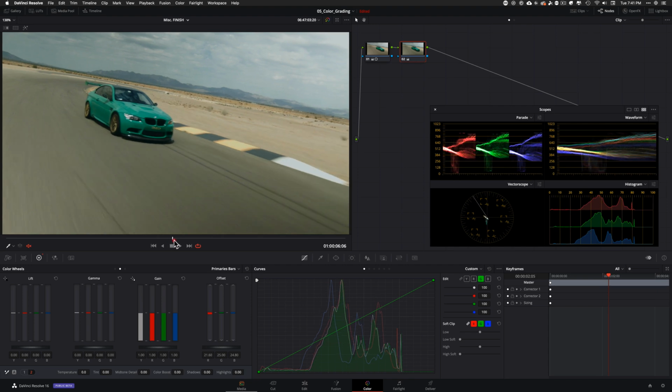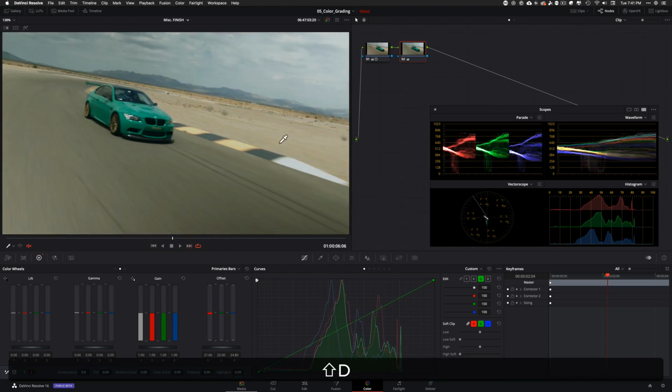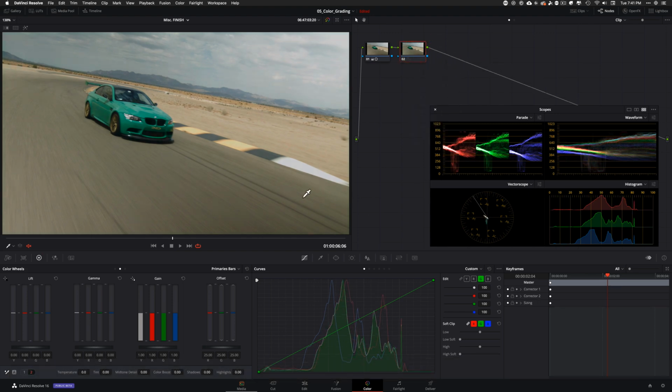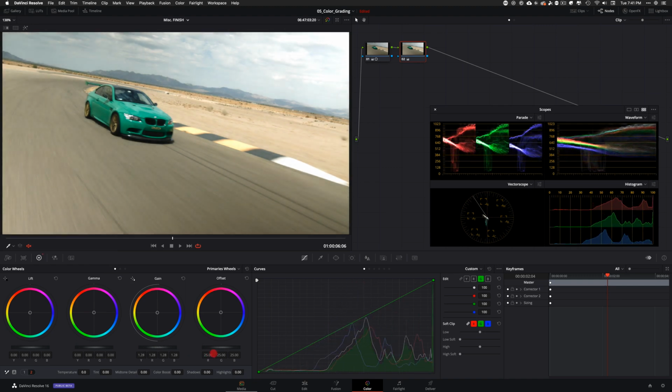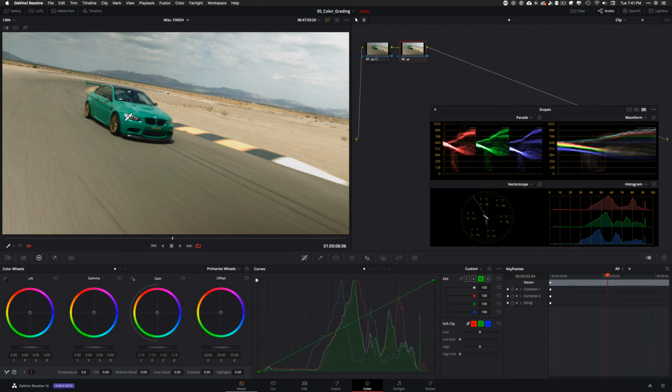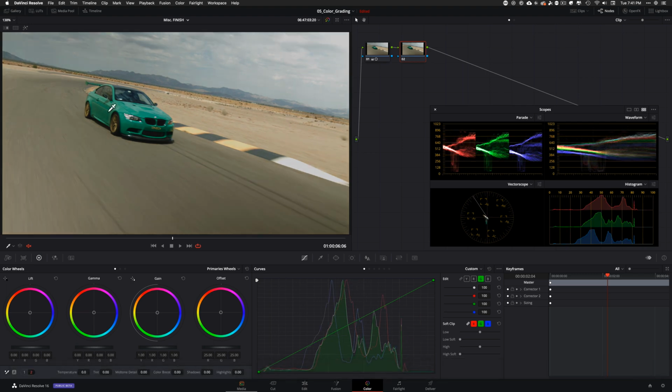Another thing you need to know is your log wheels. They are really important. So let's just say you're working on something. I'm going to delete this node. Let's just say you're working on something for broadcast, and the director is like, dude, just push it. Just grab these whites and just hit the top with it. If you just use your gain and lift it, it's going to lift everything, and it's going to take so much color out of your mid-tones, and that's not necessarily what you want, because you want to live in this world. You just want to take your specular highlights and pop them up to the top, and one way to do it is by using your log wheels, because they're more controlled.